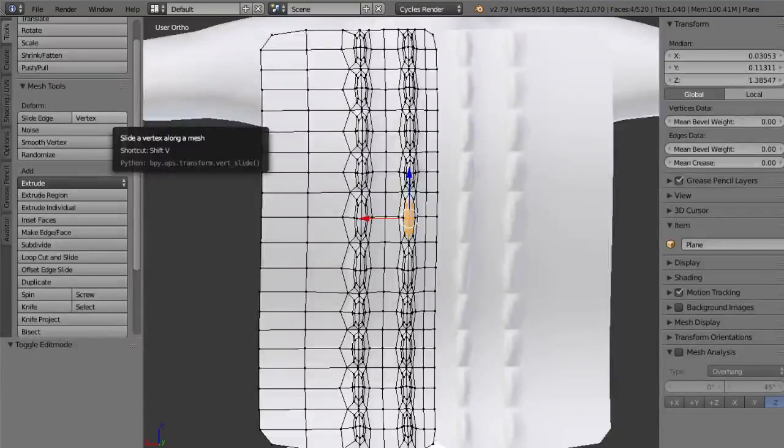Oh, well, not too bad. I might take this out and see what happens. If you pull it out, it'll make it longer.